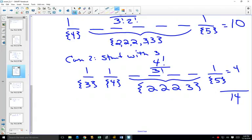Which I find this question really fascinating because it takes a fair bit of time, and your final answer is 14. We have some counting questions that we can get to like 6,855,000, some crazy big number very quickly. And it takes no time. And this one, to count all the possibilities, took a fair bit of time, and there's only 14 in the end. So it almost seems like it might have been faster just to try to write them all out.